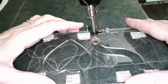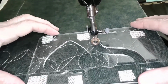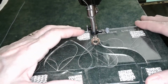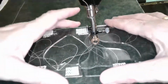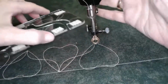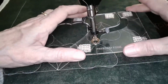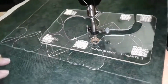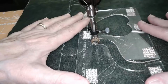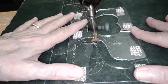Okay, so what I'm going to do here is do my flourish in a different direction. Okay, I want to turn it around. There we go. So now what I'm going to do is turn it around this way. And the reason I'm doing that is I am going to turn a corner here. So I'm going to come around on my flourish.